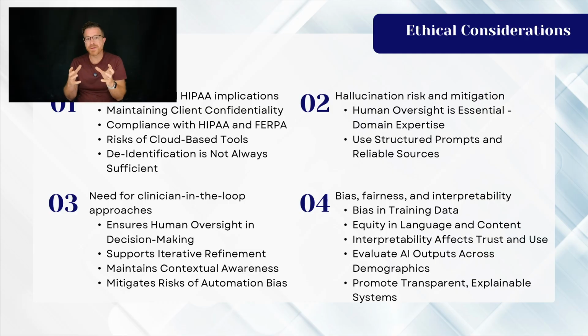We talked about every one of these models has bias inherent in them. So a lot of times with a human in the loop, you might be able to flag and or eliminate some of those biases. The last thing we need to focus on, though, specifically are those biases, fairness and interpretability. So again, there is bias in the training data. In machine learning, we often say garbage in, garbage out. It doesn't matter how smart, complex, advanced your model is. If you have biased data, you will get biased results. Also, you have to consider things like equity in language and content.